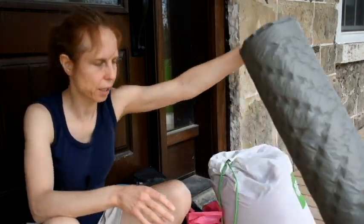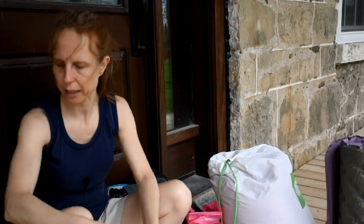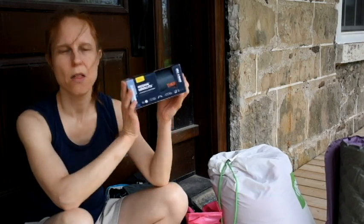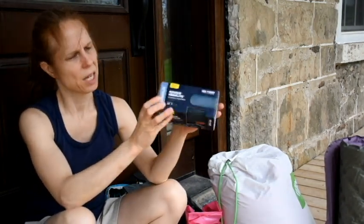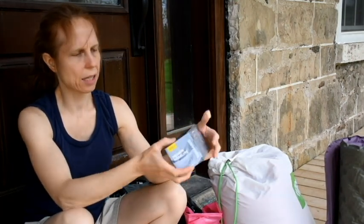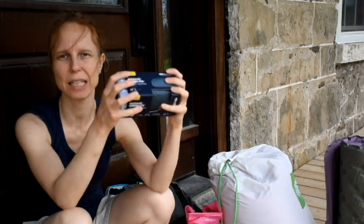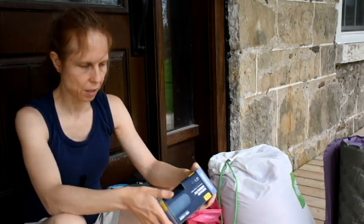So I was, for the longest time, planning to bring this, and then I just changed my mind. So I'm not actually bringing the self-inflating sleeping pad. I discovered the NeoAir UberLite, which is brand new, and this one is the small, so it's tiny. You can see how tiny it is, and it weighs next to nothing.